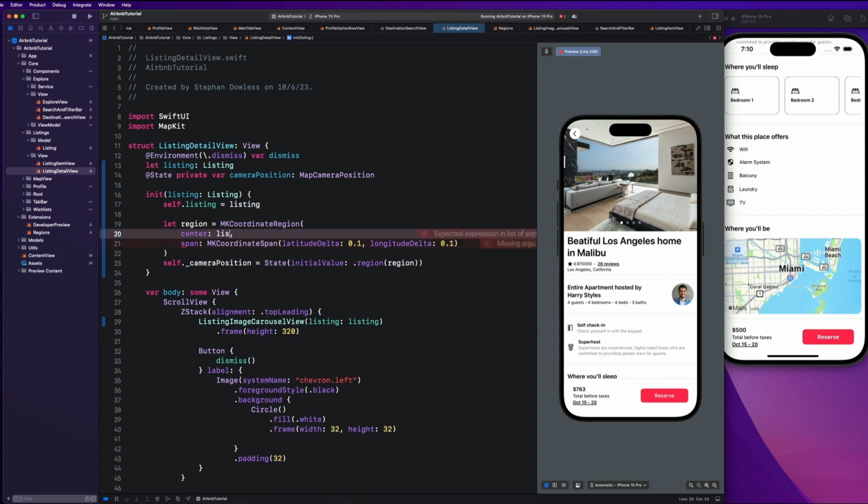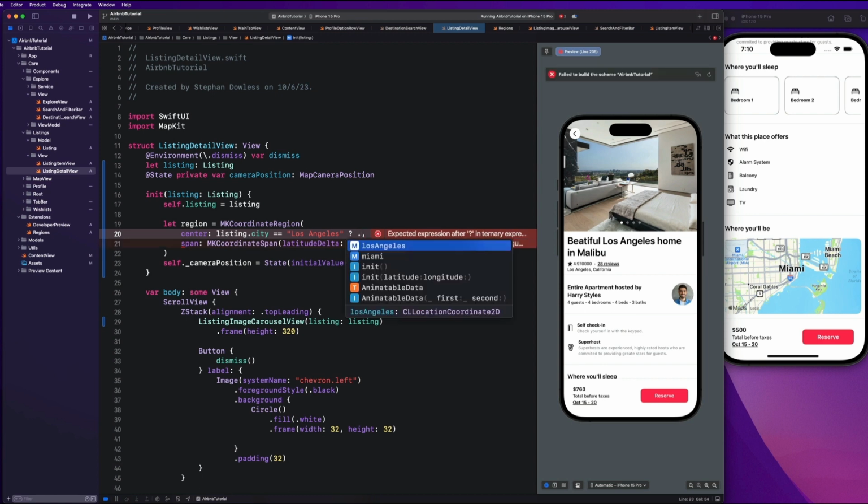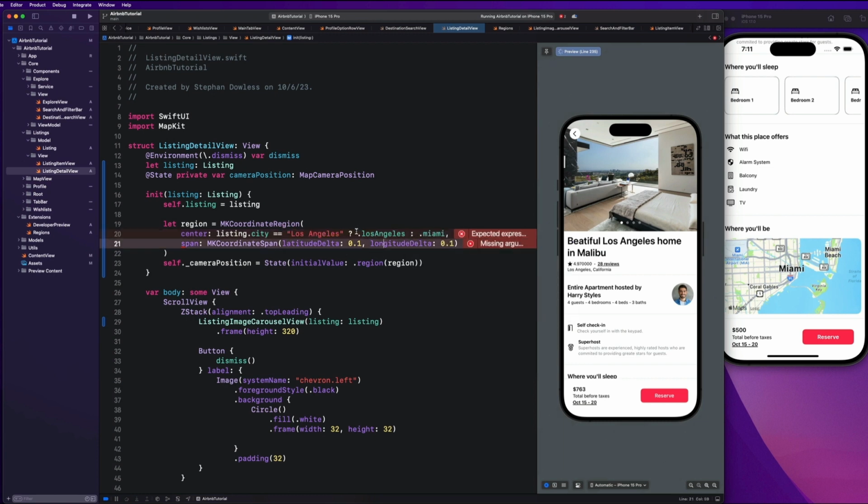And we're going to say listing.city equals Los Angeles. And we're going to say yes. And you guys notice we now get access to these regions that we just created with this dot notation, which is really cool, right? So if the listing city is equal to Los Angeles, we're going to go and look at the Los Angeles region. If it's not, we're going to look at the Miami region.